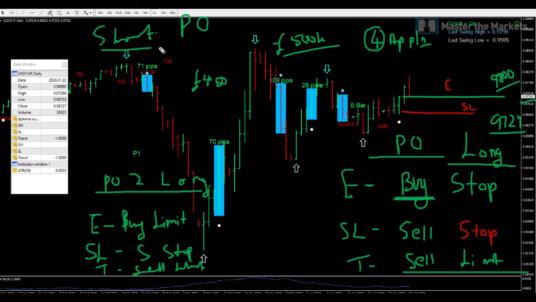Right. Now, the short order for a pending order, it can be, for example, entry. If I want to short this thing right now, thinking that it's going to go further down, then I want to enter at a particular level where this is going to be my entry. Therefore it's lower than the market price. If it's lower than the market price and I'm selling, it's called what? Worse, isn't it? Sell stop then. My stop loss is going to be higher than the market price, right? So therefore, it will be a buy stop.